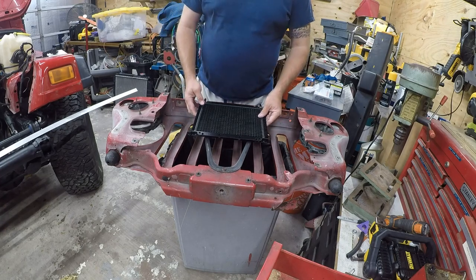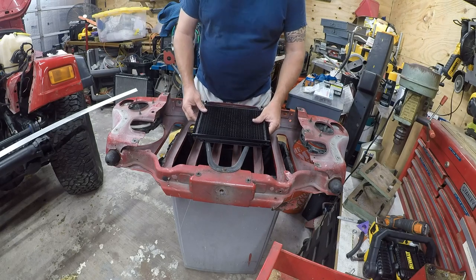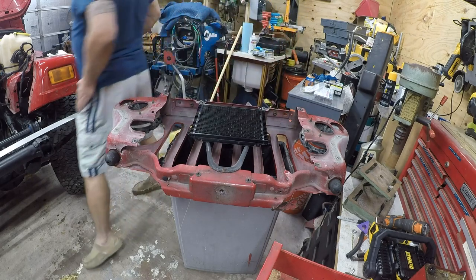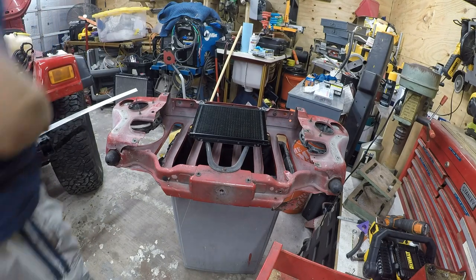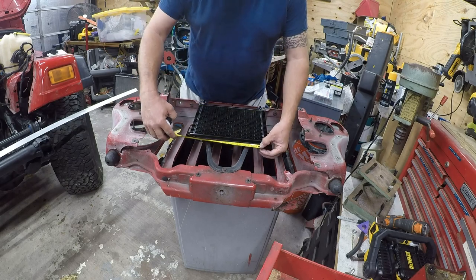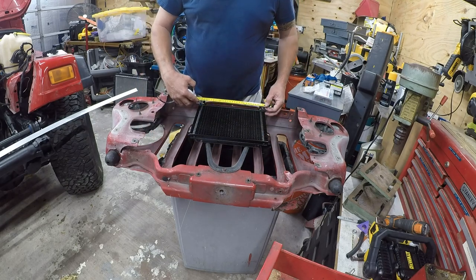So first things first, we've got to get this mounted, and this is not going to secure to any of this. So I think about right there is right. Let me get a tape measure. Free tape measure is always a great tape measure. So we're going to use this. It looks like 11 inches, and 11 and 9 is more than sufficient.